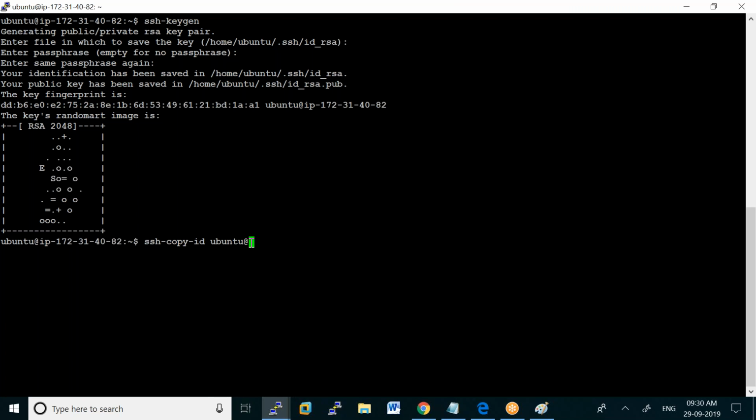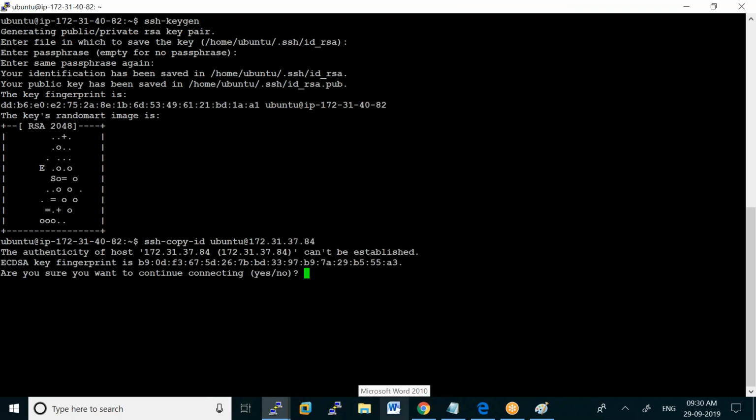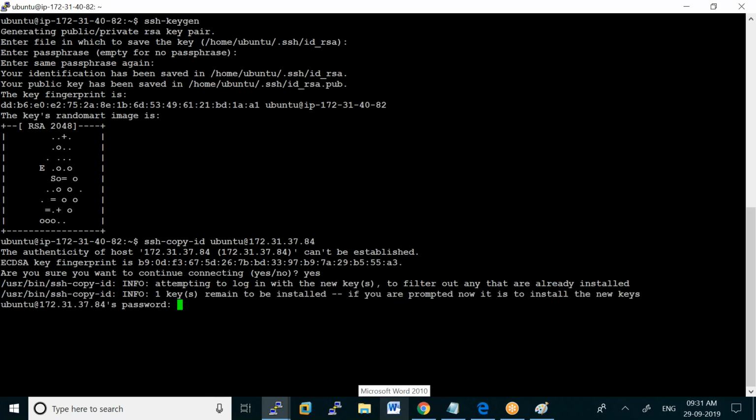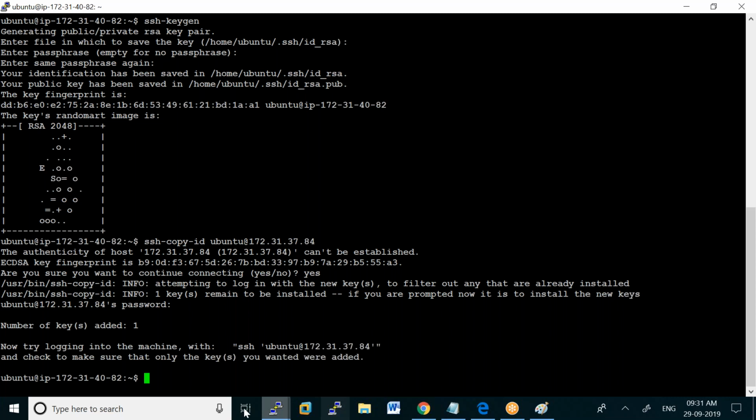Paste the IP address. Yes. Now it got installed. It asks for a password. The password is Ubuntu. Now we can find the message that the number of keys added.